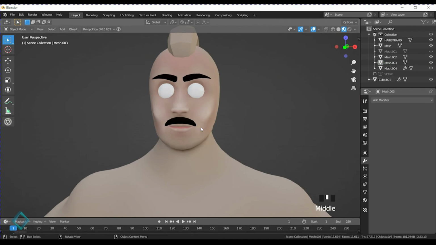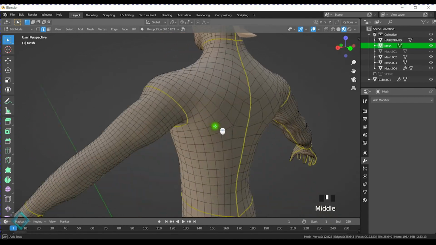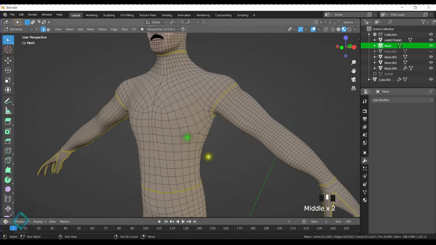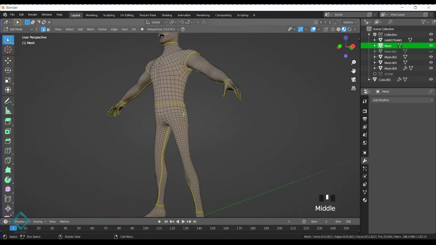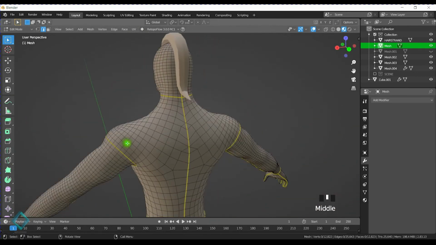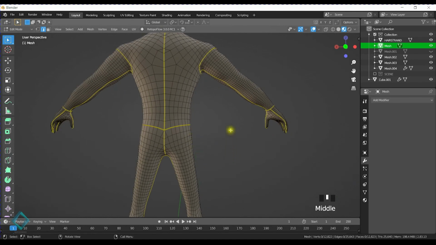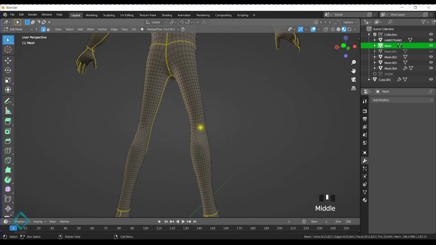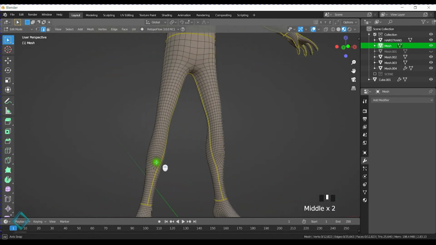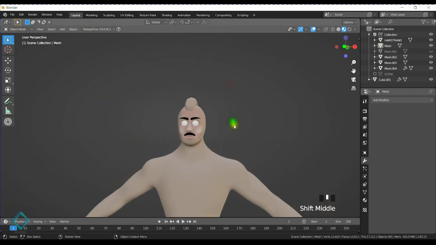This model to me is not optimized at all. It's just unnecessarily built. And to be honest, I think this was built by an AI. This was not built by a human, because it's just odd how things are set up. They're just weird. But I mean, it's a good enough character to just play around with.